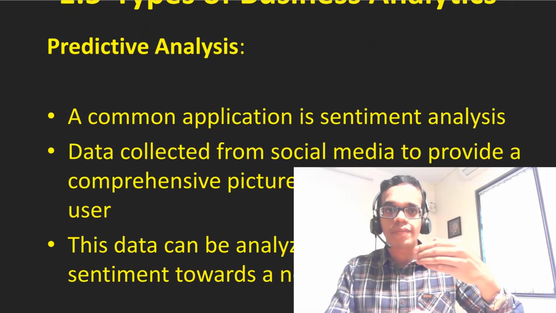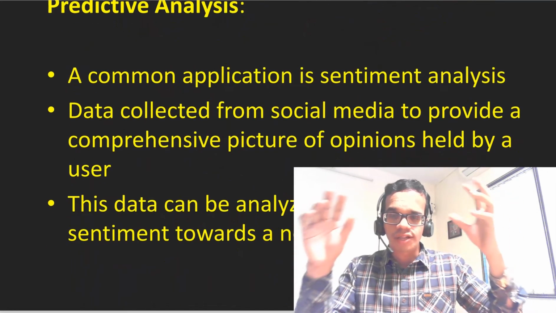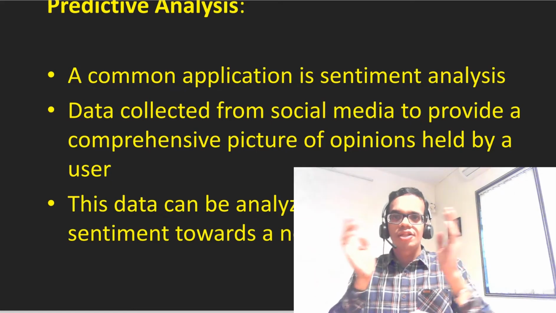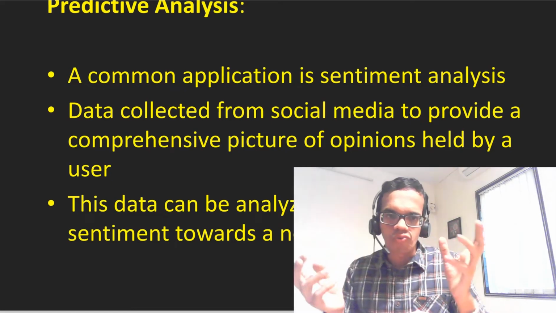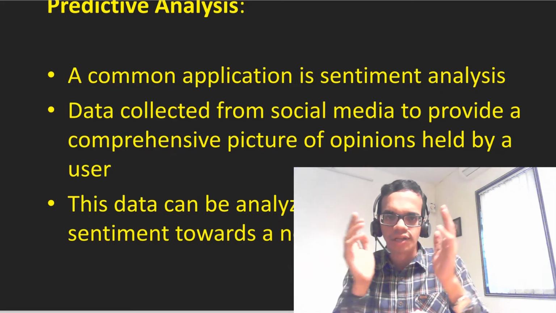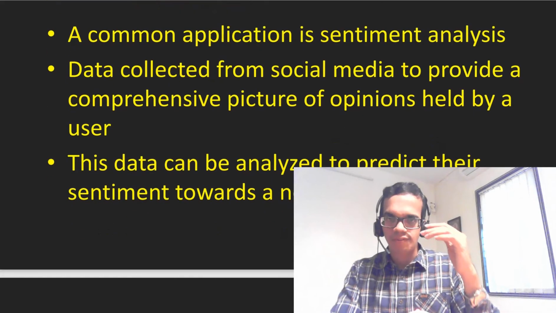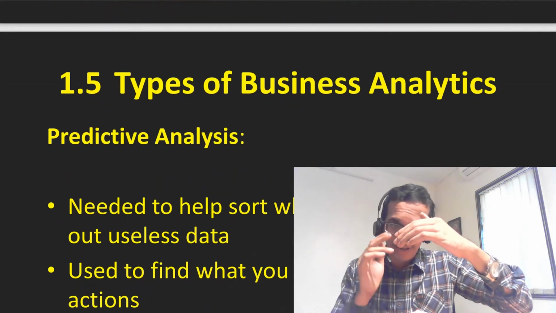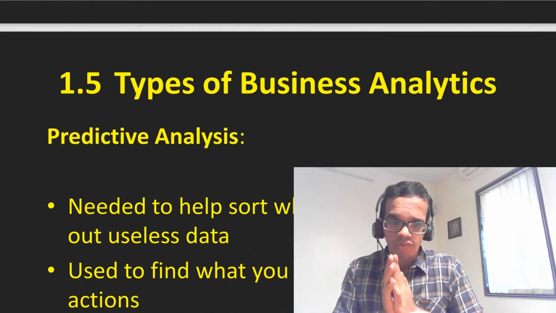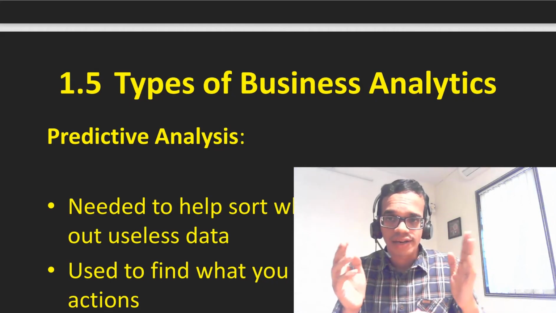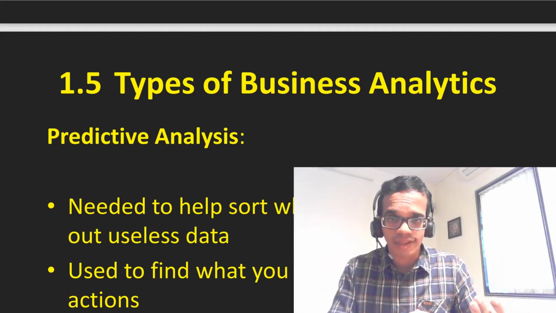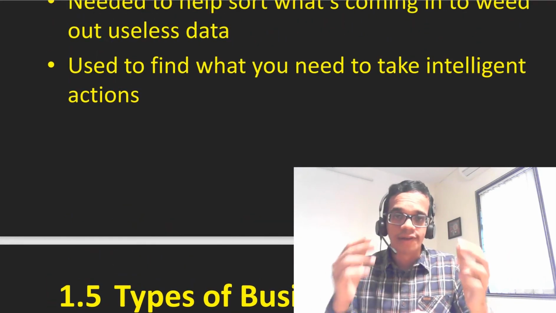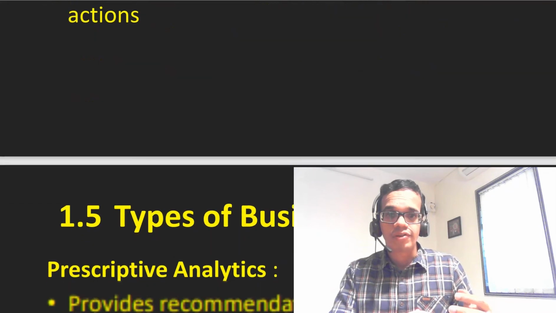What are the different kinds of predictive analytics? Predictive analytics is used for sentiment understanding, data collection, media for providing comprehension, business opinions, how exactly that was used, and analyzed for business predictions, the sentiments of new subject markets, the business analysis techniques, what kind of business reads are being used, how exactly this will form part of the business, and how it will be used for understanding intelligence and business actions.